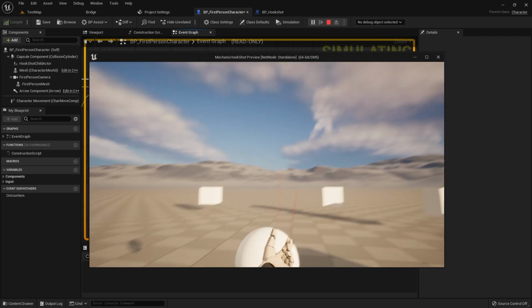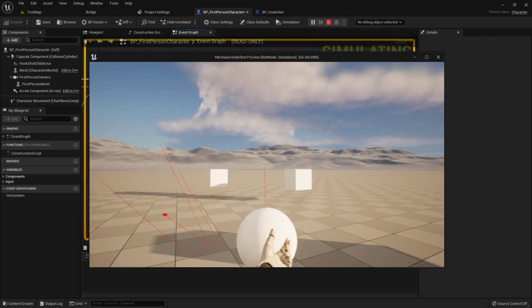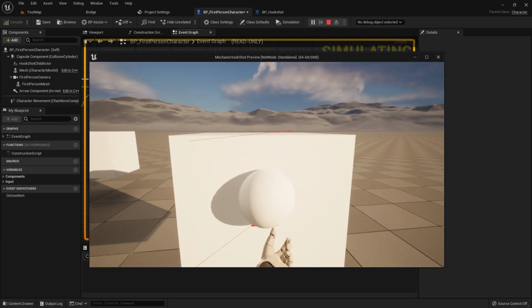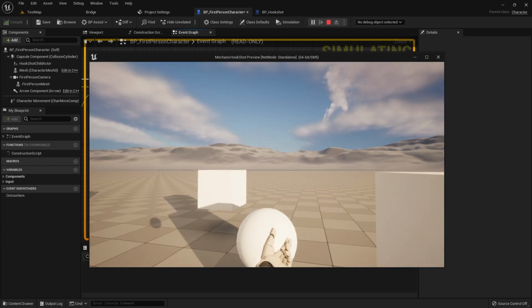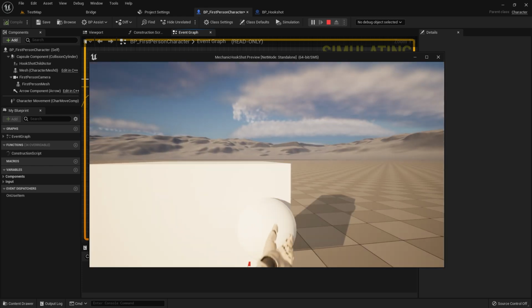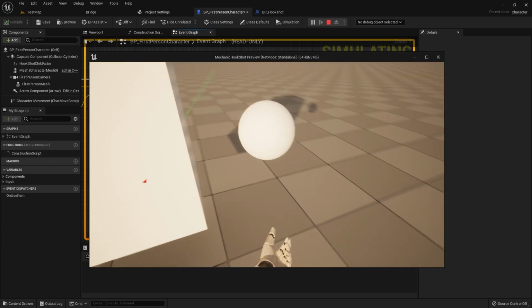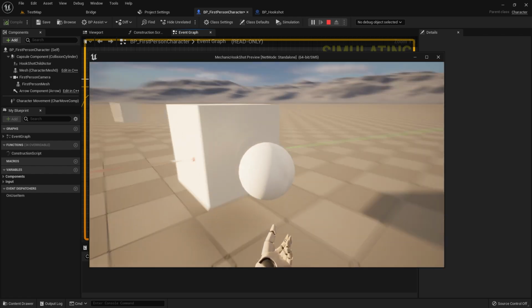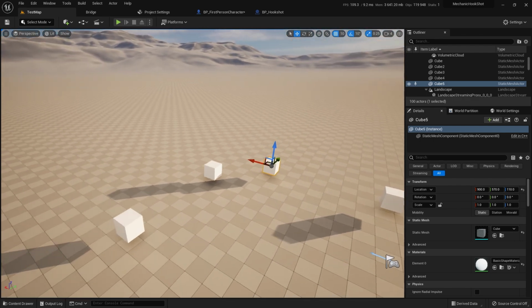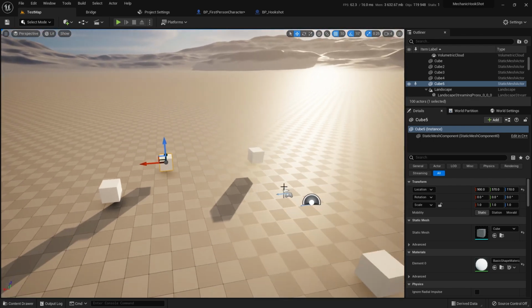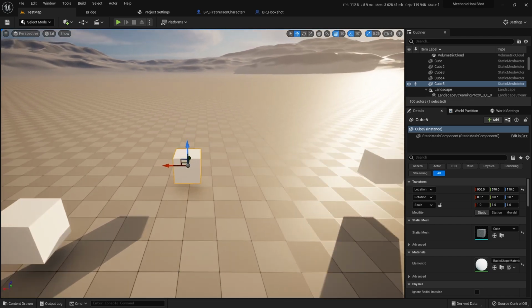If I click and I didn't hit anything, my teleport doesn't happen. If I hit something, then my teleport does happen, because I'm hitting that part. The thing about this is that there is a little bit of an issue, and this will be more noticeable when we add the actual movement of going towards it instead of teleporting.